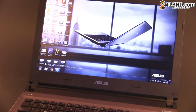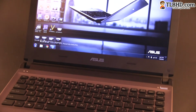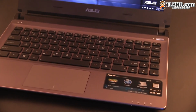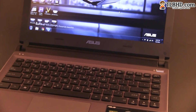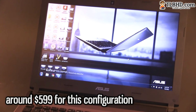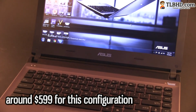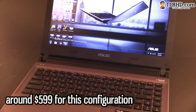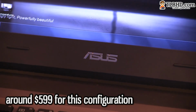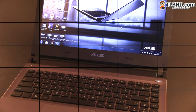In the end, we should also talk about the prices, and as I was telling you, they are good. Now, I did review this unit before it was officially released in stores, which means that the final prices might see slight variations, but I'm told that the Asus U32V will go for about $600 for this tested version, with only 4GB of memory as default. I'm quite sure we'll also see some cheaper versions as well, with slower Core i3 processors and maybe without the dedicated graphics. But like I said, prices are subject to change.